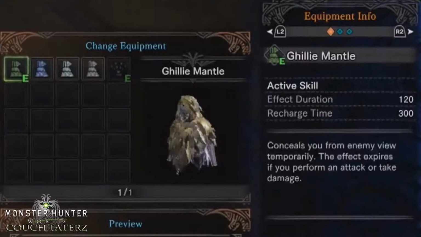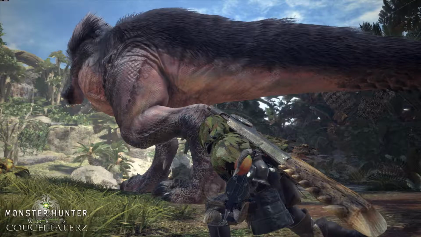We'll go to the next one. Here we have the Ghillie Mantle. This is the one seen in the original trailer that hides you from the monster temporarily, up to 2 minutes. Now if you get damaged or do something in the environment to make a lot of noise, obviously it's going to see you. I don't know how useful this thing will be. You can just set up a riding sneak attack like shown in the original trailer. After that, I really don't see the use of the Ghillie Mantle, and I think it's just there to get the attention of people from outside the game who like games like Assassin's Creed, Horizon Zero Dawn, things like that.